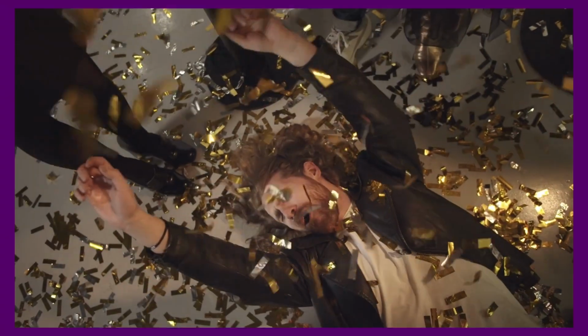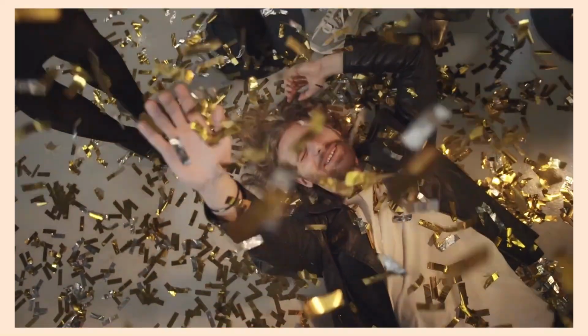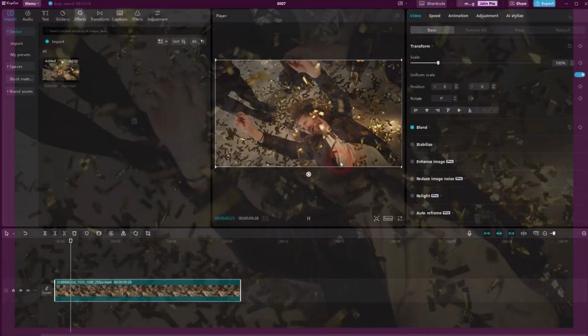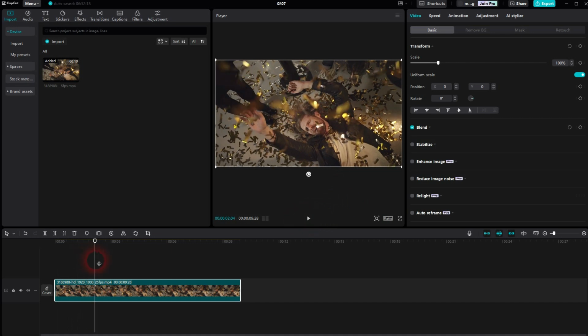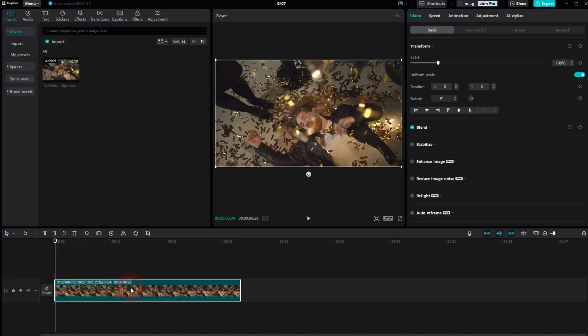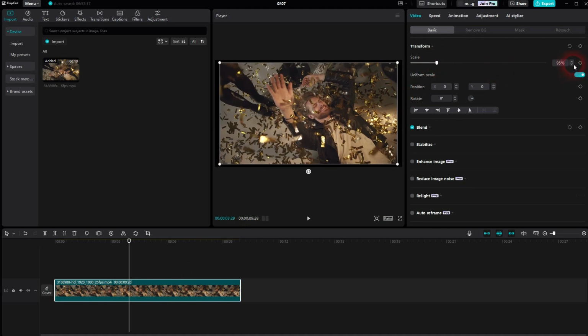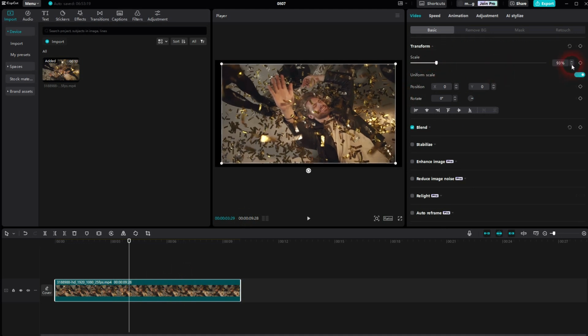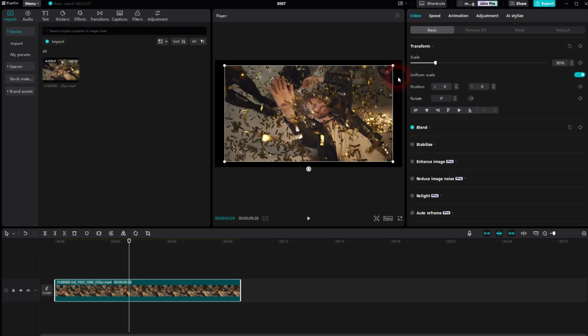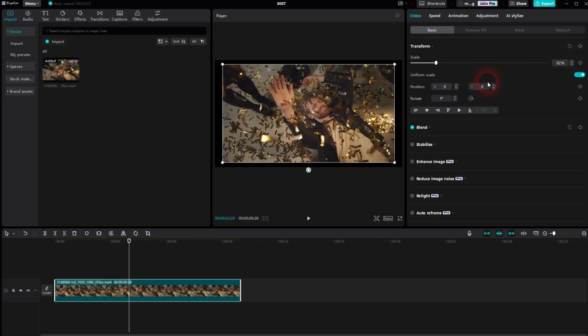And we're back to CapCut. Let me show you how to create this color animation frame. Get this footage right here. Whatever footage you've got, just make sure that it's selected in the timeline, left click on it, and then you should see the video basic options on the right. Scale it down just a little bit. I believe 90% is already too much, but we'll work with that for now.